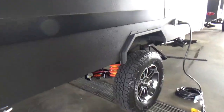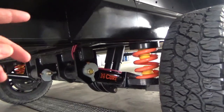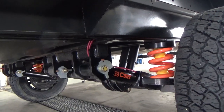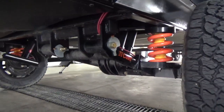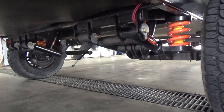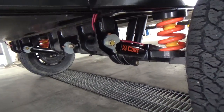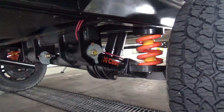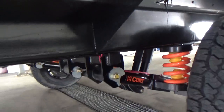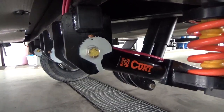One of the things that really separates the Ember Overland from everyone else in the industry is they use the CURT Independent Trailing Arm Suspension. You've got a coil suspension with bushings to prevent bottoming out, nitrogen-filled shock absorbers, and you can fully adjust your suspension with a dial — camber is adjustable, alignment is adjustable. But when you look, there's no axle. So the clearance that this particular trailer has is absolutely fantastic.